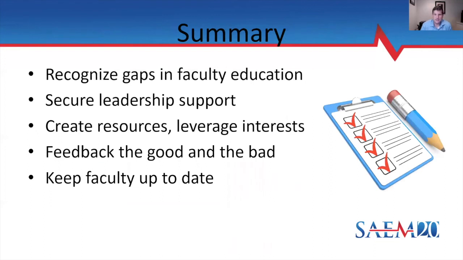So lastly, just a summary slide, a few points that we've discussed: you typically will find gaps in faculty education related to observation medicine. And so it's important to support faculty who will be teaching residents and APPs with information and resources related to observation medicine. You often will have to supply those to the faculty. It's very important for your chief or chair to be supportive of observation medicine and give resources that are dedicated to a curriculum and to education.